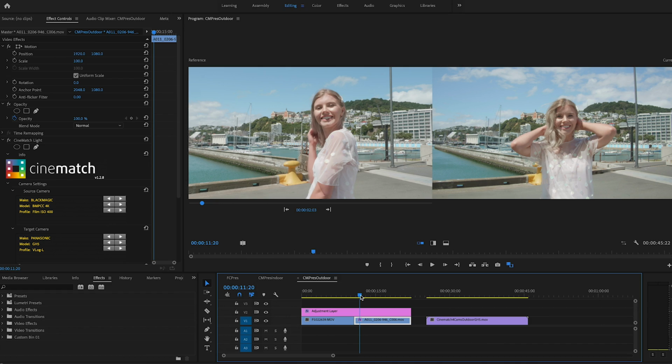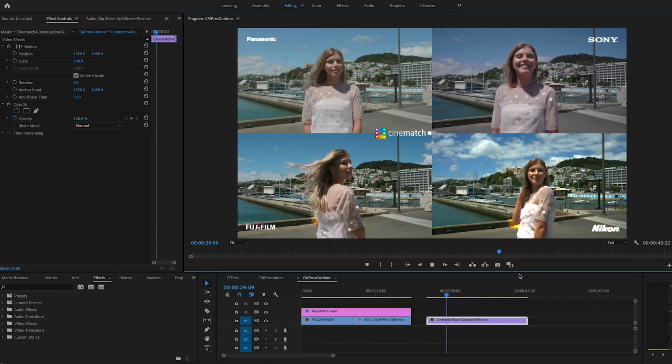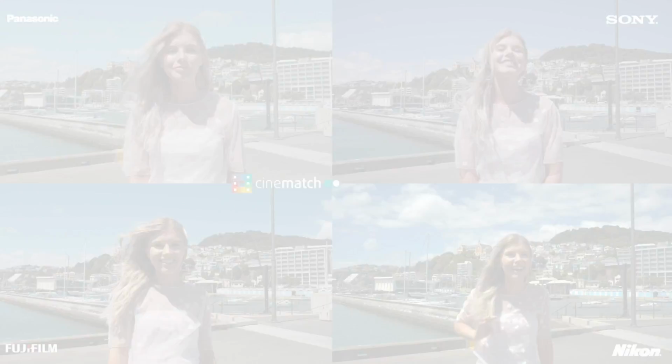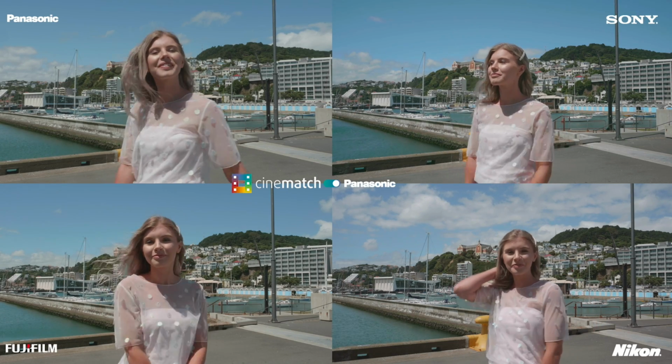And this is now Blackmagic, the Pocket 4K cam, and what I've done is targeted the GH5. And as you can see, again, they're totally different, but as soon as you apply CineMatch, you've got a great match. And this scene has quite a lot more dynamic range than the last scene that we were looking at, and CineMatch has no problem with it. And just to show you the 4 different cameras again, this time with Nikon included, all the cameras have a different interpretation of this scene, and then as soon as you put CineMatch on, bang, you've got a great result straight away. That's absolutely amazing.